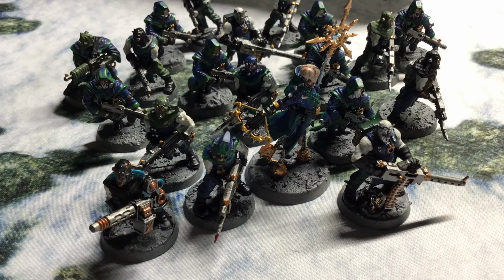Next up, we have, for 6 power level, a 20-man cultist squad known as the Disciples of Decimus.